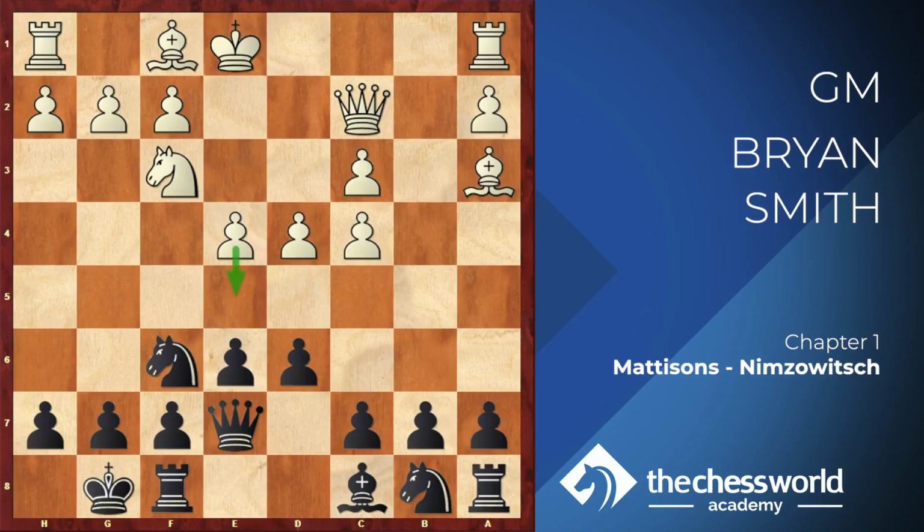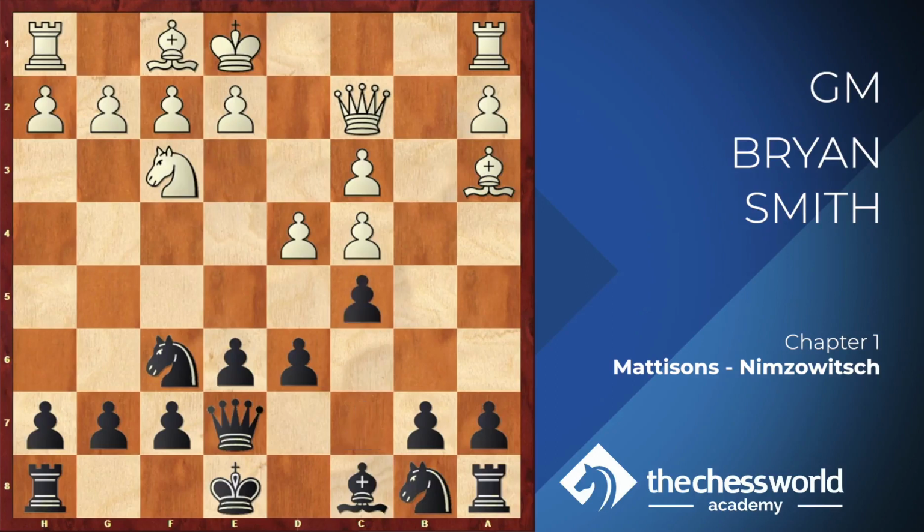White might even play e5 himself very soon, driving the knight from f6, and increasing the pressure on the b1 to h7 diagonal after bishop d3 follows, gaining play on the dark squares rather than having Black able to blockade the dark squares with his own pawn. However, Nimzowitsch was not going to overlook White's threat and played c5 himself.